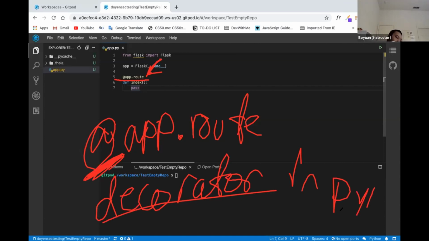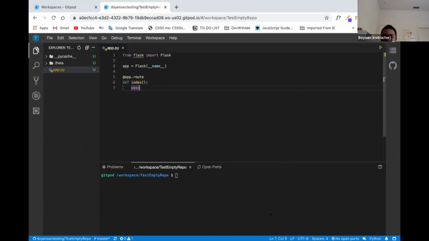You just imagine a decorator as a nested function. This is kind of an intermediate to advanced concept, so I won't bother to explain more. But basically, in this case, after route, you just specify which route the function attached below is going to render.